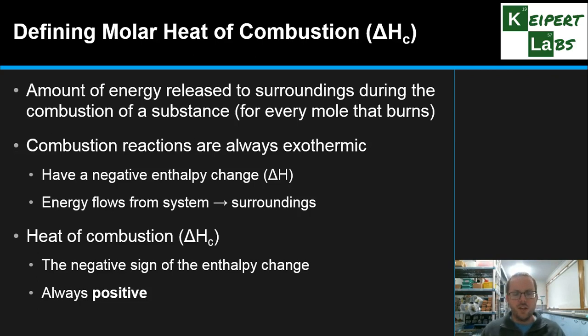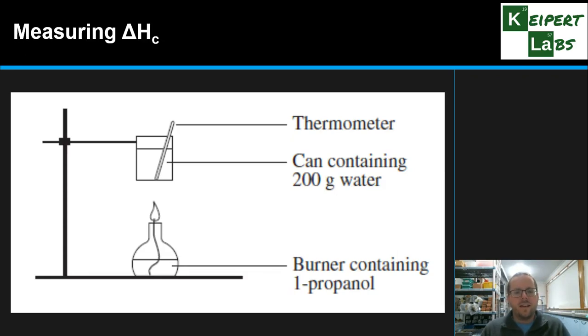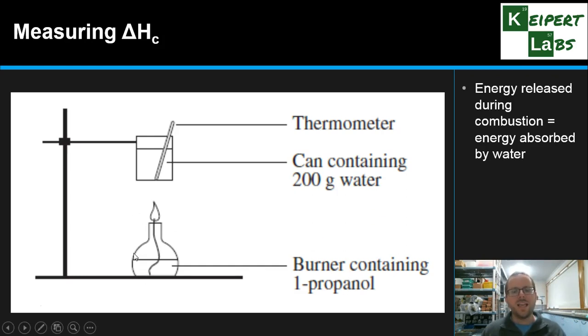So how do we measure it? Here's a really simple illustration of the technique that we would use to measure the heat of combustion. We have a burner containing a liquid fuel, or any substance underneath here that is burning. In the past we might have done it with a candle, or we also do this sort of thing with burning food samples, but at the moment we're concerned more with liquid fuels like propanol or ethanol. So you have this liquid fuel inside this burner, which is basically like a candle sort of setup. It's got a wick, but then we light it at one end, and it draws liquid fuel up through the wick and then burns here.